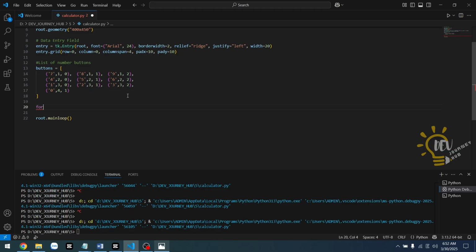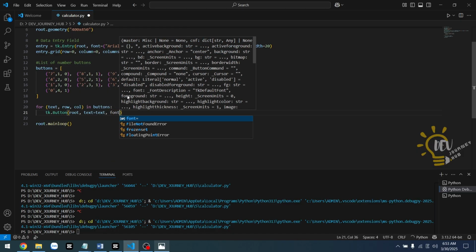Using a loop, we create and position each number button dynamically. The tk.Button function is used to create buttons, and the grid method places them in the correct position.